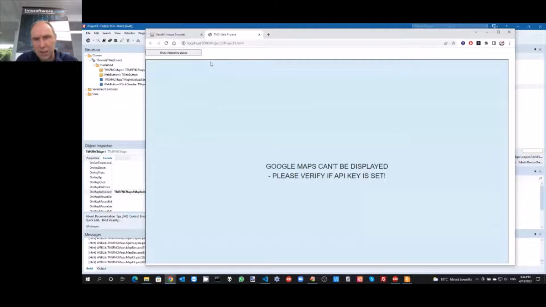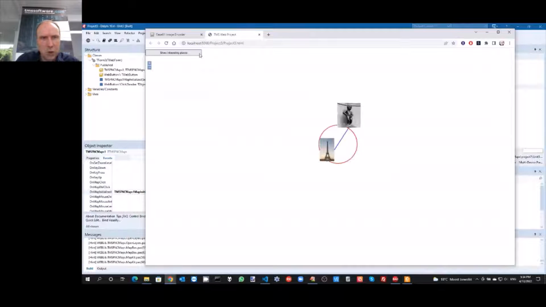It tells at this moment that it cannot display Google Maps, and that is because there is no API key set. So it's normal. But in this demo, I set the service to OpenLayers. So as soon as I did set the service to OpenLayers, the OnMapsInitialized event is triggered, and this starts doing the work by adding the markers to Paris.